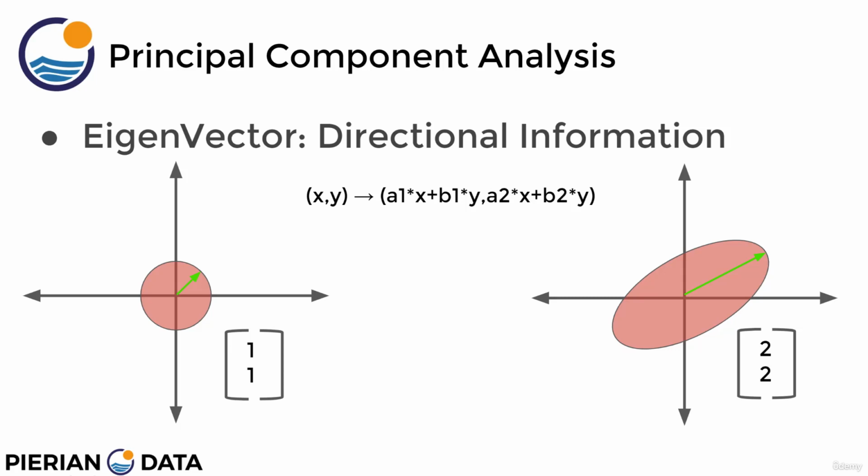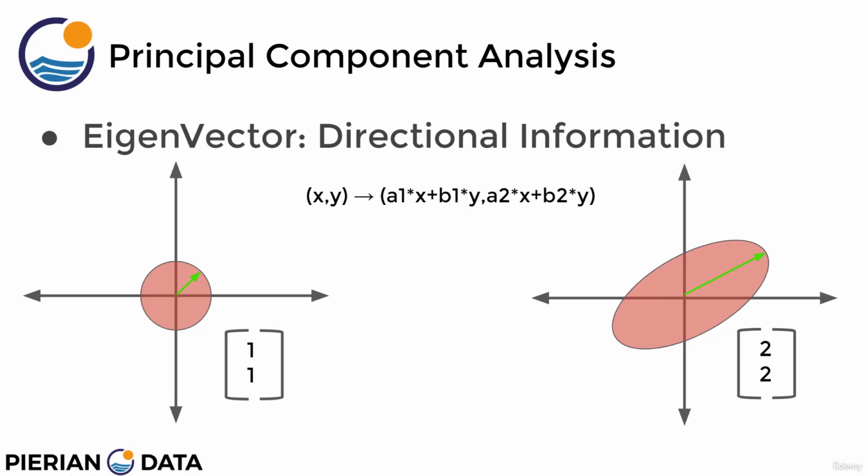For example, here I have a point vector at 1, 1. So it has 1 along x and 1 along y. And if we were to do some sort of linear transformation and the resulting vector was described as 2, 2, that's essentially pointing in the exact same direction. We can see it has a slope of 2 over 2, which is the same slope as 1 over 1. So this is now an eigenvector because even after the linear transformation, it's still pointing in the same direction.